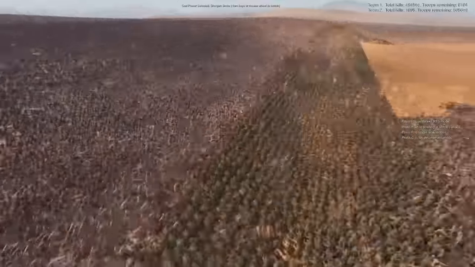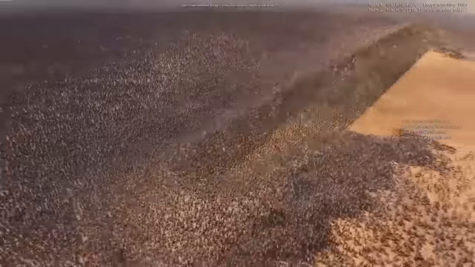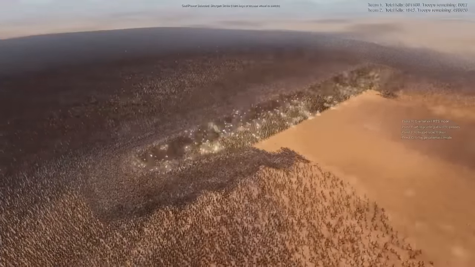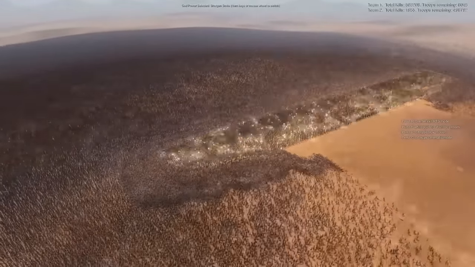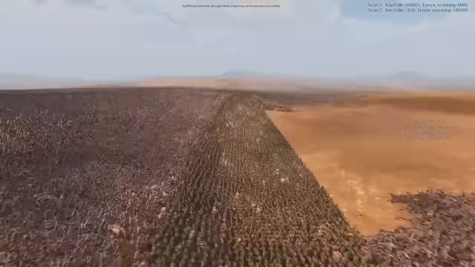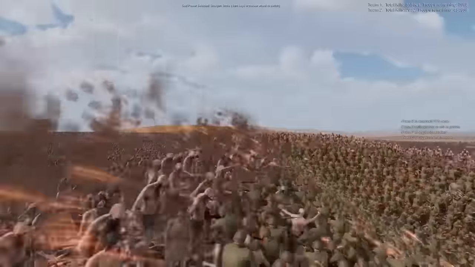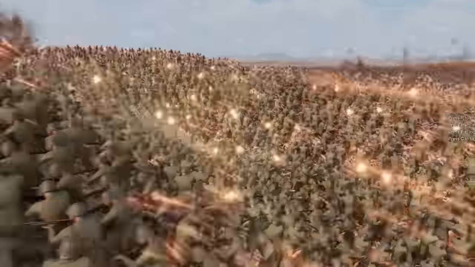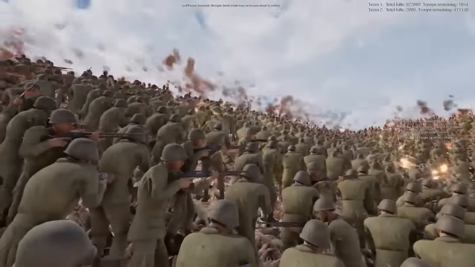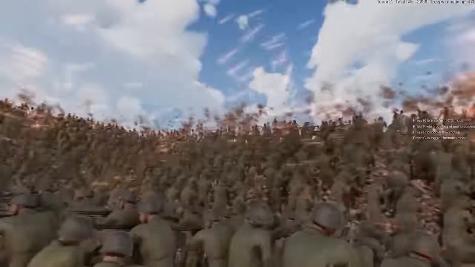So the zombies are closing on about 50% of their forces left. Kind of crazy. 500,000, they've only killed about 20%. But you see, the tide is turning. It's not looking good. Look at this part. These guys are shooting straight up now at this point. Imagine being this guy, and all you see is just zombies.